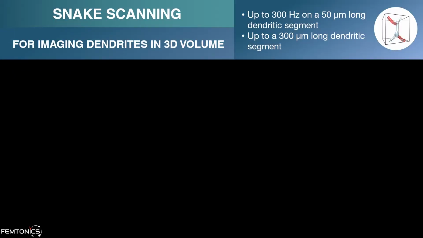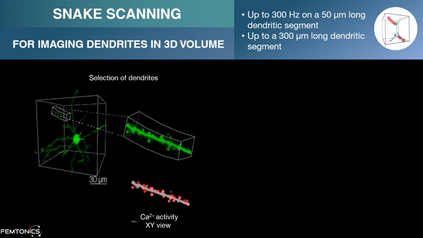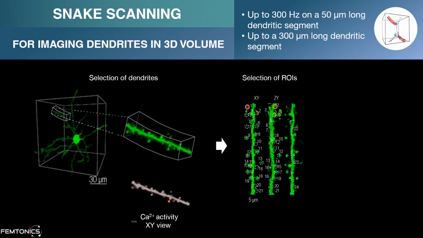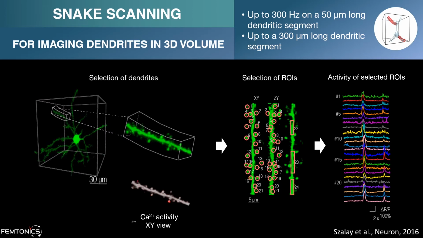Snake scanning is the 3D extension of ribbon scanning and can be highly useful when imaging subcellular features in behaving animals. Snake scanning can facilitate your experiment in two ways. First, scanning a volume around your thin object ensures that the fluorescence signal remains uncompromised despite motion artifacts. Second, for those who want to analyze the computational roles of dendritic spines, snake scanning offers a very efficient way to cover all the spines along a segment.